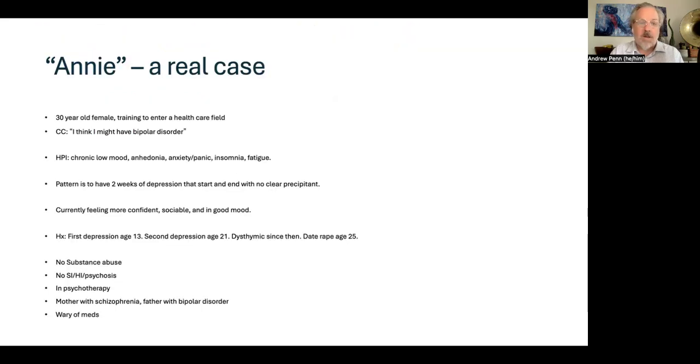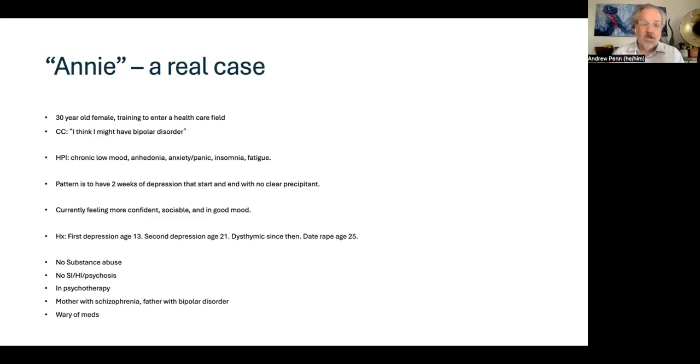I want to illustrate this by using a case from my own practice from many years ago now. This was a 30-year-old woman who was training to be a therapist, and she came in saying that she thought she might have bipolar disorder, which in the mid 2000s was an uncommon presentation. She told me she had episodes of depression, low mood, anxiety symptoms that would start and end with no clear reason, with no clear response to anything she was experiencing, and they would last for a couple of weeks at a time.